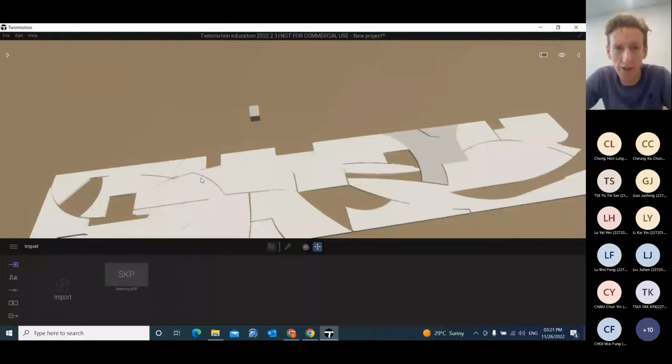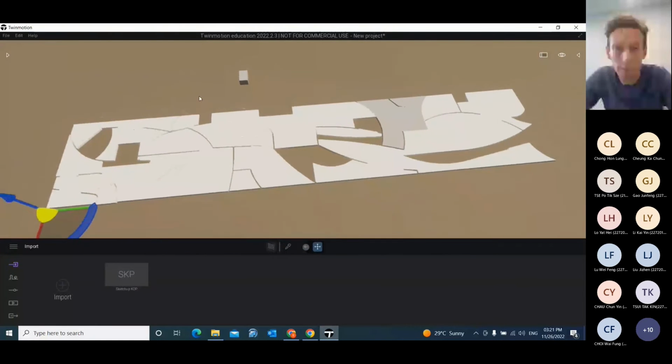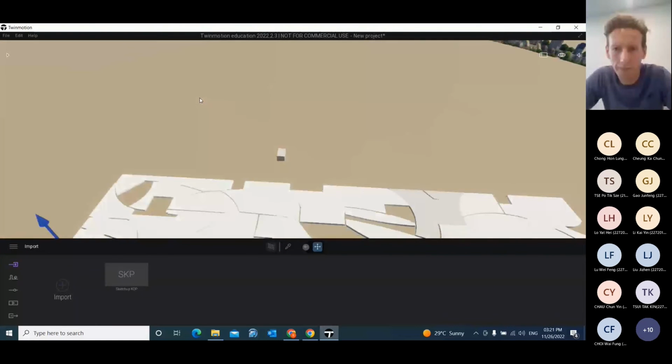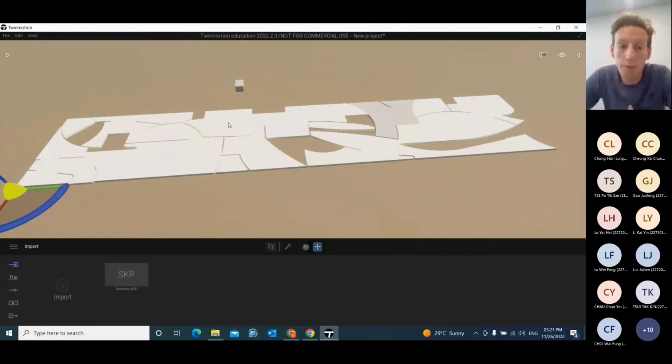So I'm just going to do a bit of manipulation of the shapes to be able to illustrate what you can do with it. This is a project we've done with another set of students, possibly slightly more advanced than you, but I'm sure you have the same type of challenges. We gave them a whole series of shapes, and if I click with my left mouse button, you can see these shapes. It's actually part of a building, which is a pavilion in Bahrain.